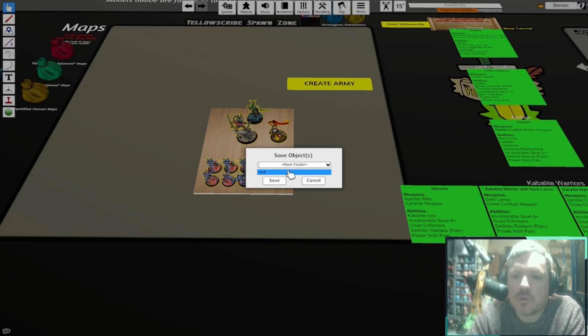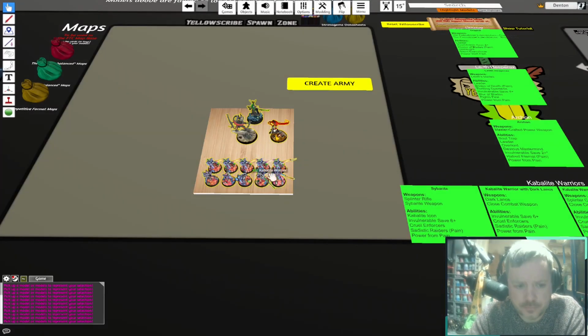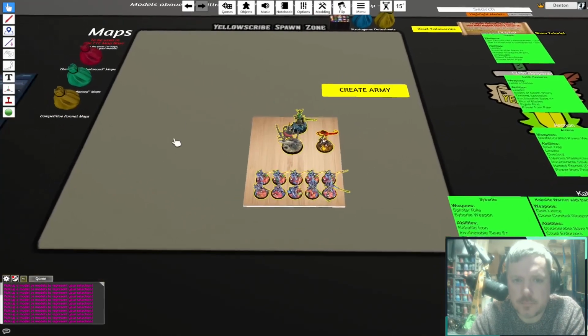If you have multiple versions of the list, I tend to go through when there's an update for the data slate and delete any of the old ones that are no longer relevant, just to not end up with too many army lists. So once you've done that, save, and that's done.